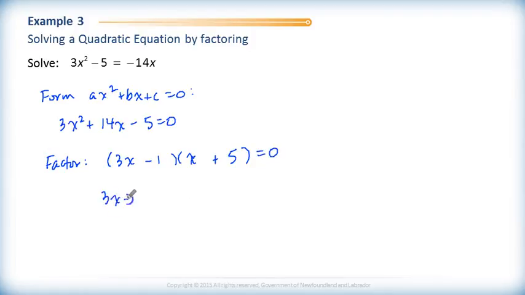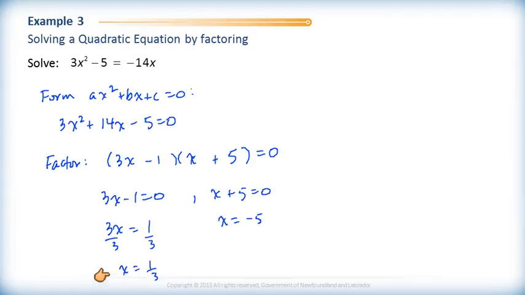So we make each factor equal 0. 3x − 1 = 0, or x + 5 has to equal 0. That second one is a little easier to rearrange. We get x = −5. But in the case of the first one, 3 times what subtract 1 is going to give me 0? That's not always as easy to see. It's a third, but we will rearrange it to get that answer. 3x = 1, and we divide both sides by 3 to get x = 1/3. Try getting an answer like that from graphing. Very, very difficult. Factoring is more precise.